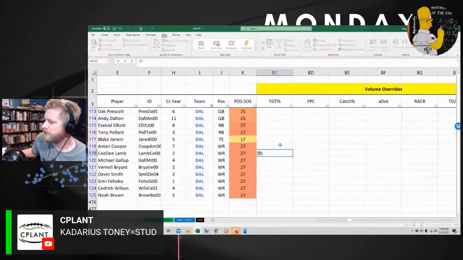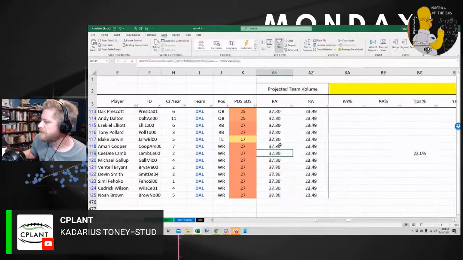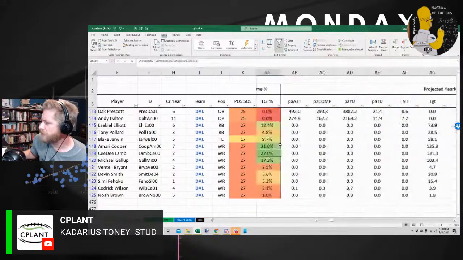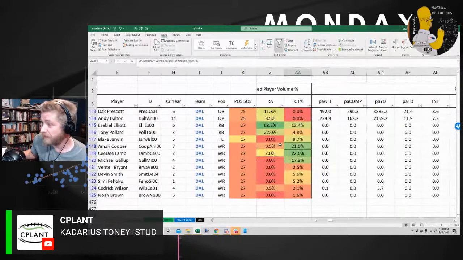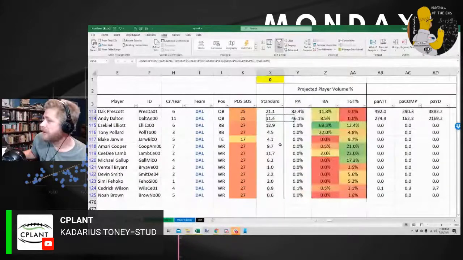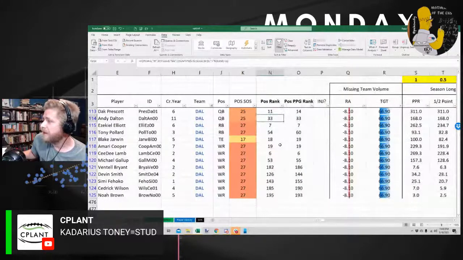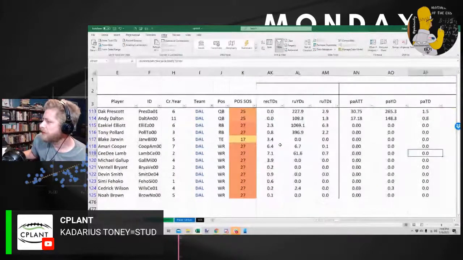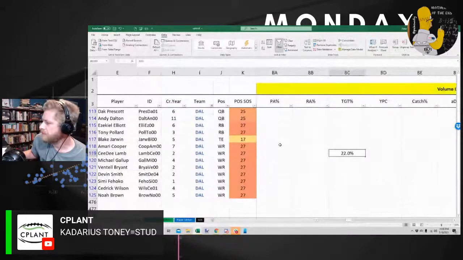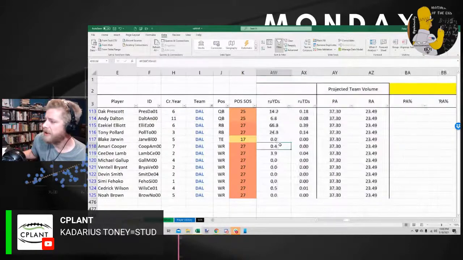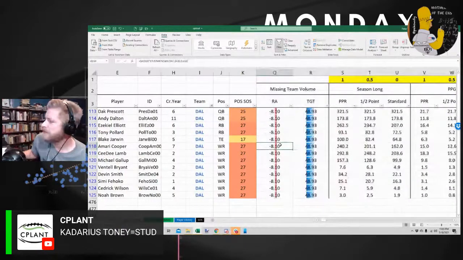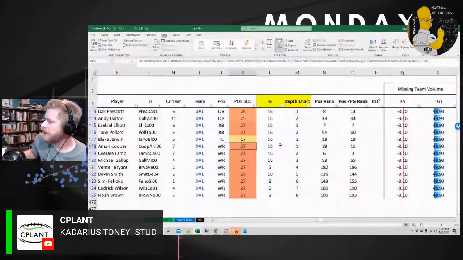So let's boost him up to 22. Completely overwrites it, puts him slightly above Amari Cooper, and this team still is owed 66 targets. That's interesting. Dak Prescott jumps up to a QB 11. All right. We'll go a little harder in the paint for this. We'll boost Amari and CeeDee Lamb. Top 8. Yeah, that makes sense.